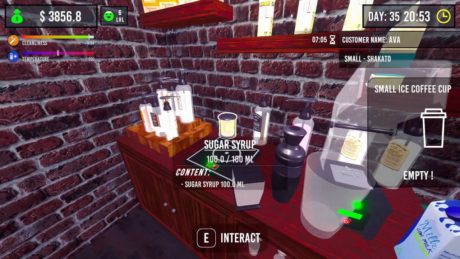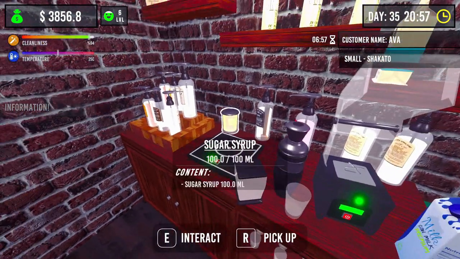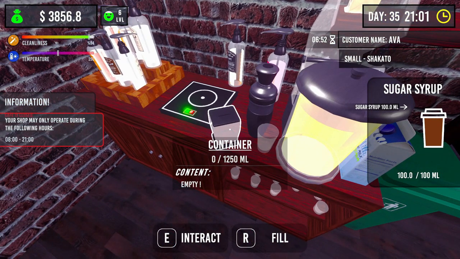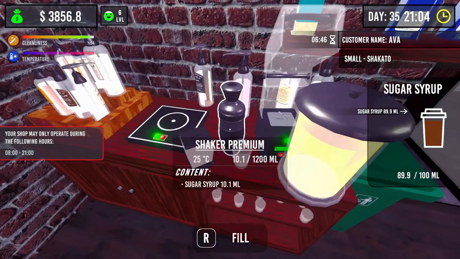I really wish I could click on that. It just says interact. Cup is full. What do you mean the cup is full? The cup is empty! I don't understand. Alright, whatever. It has to go in here. So just put 10 in here. There you go.